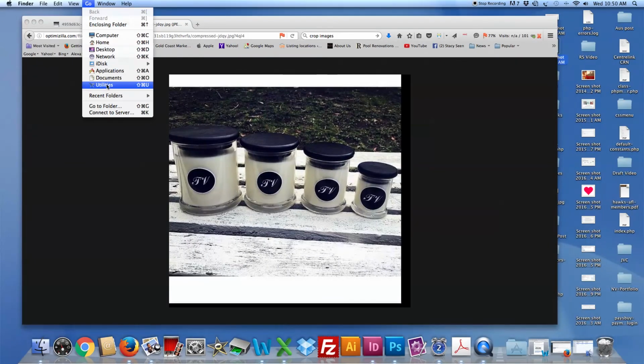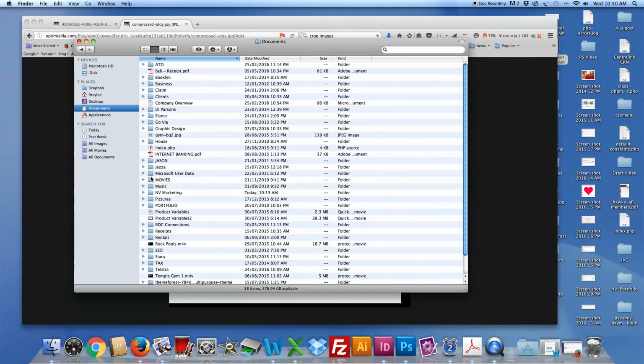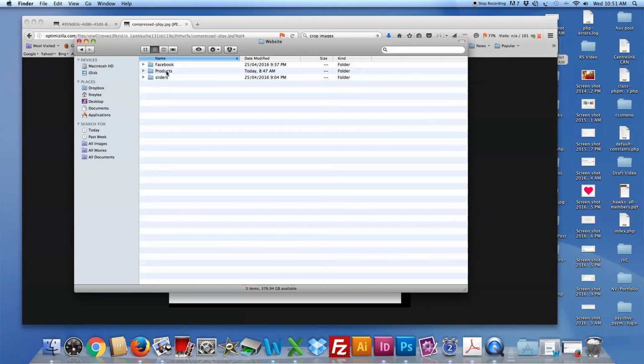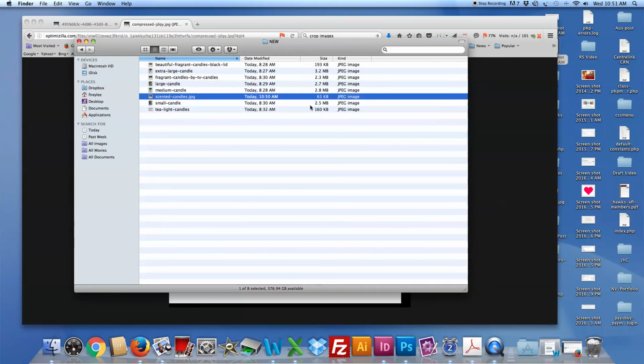Now if I go back into my client's folder, as you can see, it's been brought down to 61 kilobytes. That could actually be brought down a little bit more, so if you wanted to change that quality down to 50, it would probably bring it back down to 50 kilobytes. But for the time being, that's not too bad, and now that picture is ready for me to upload to my website.